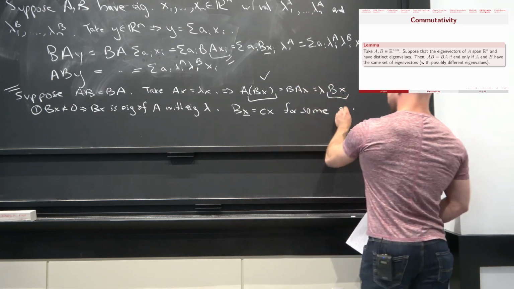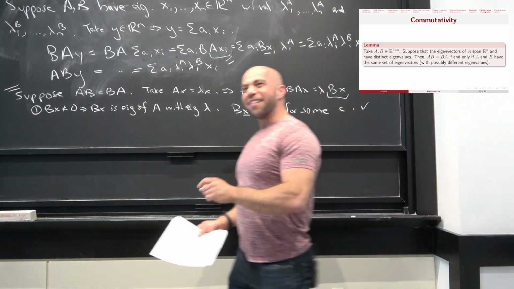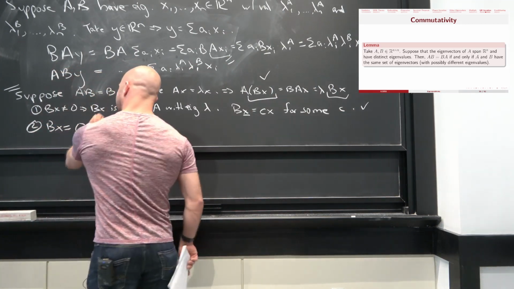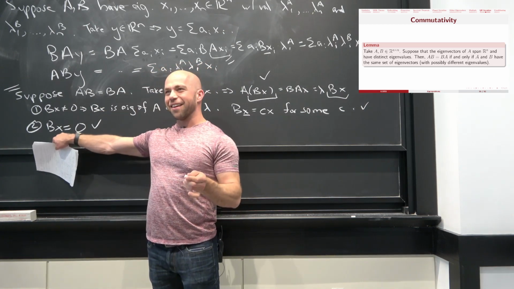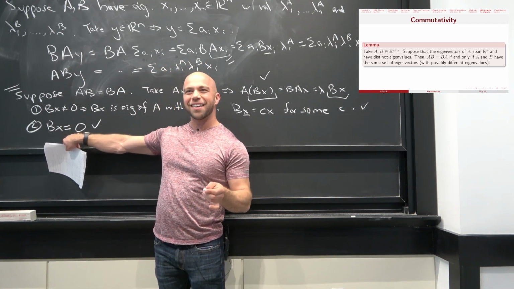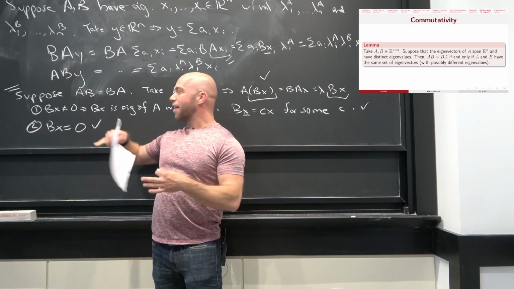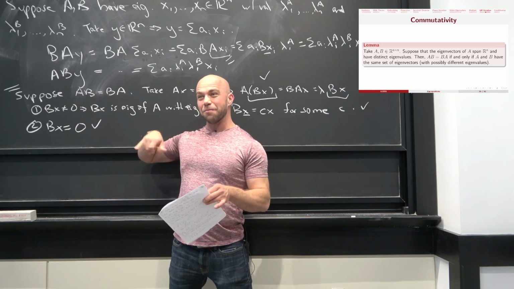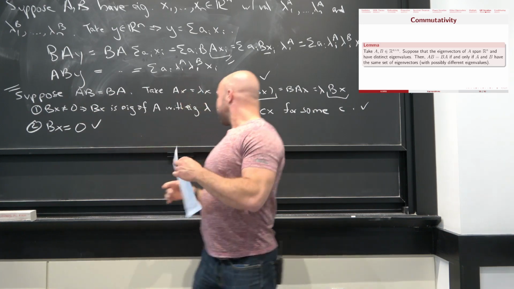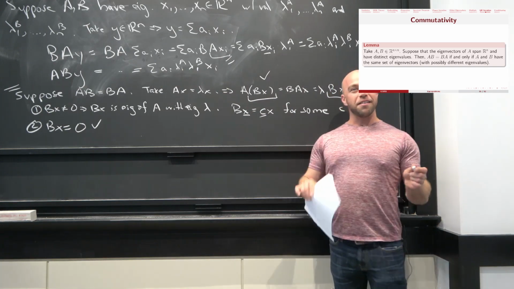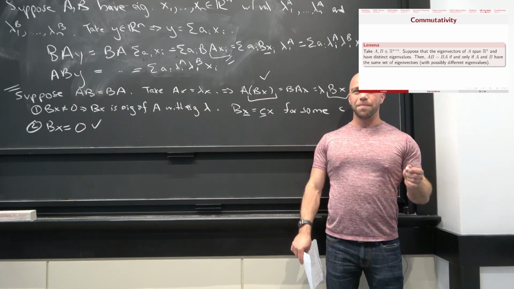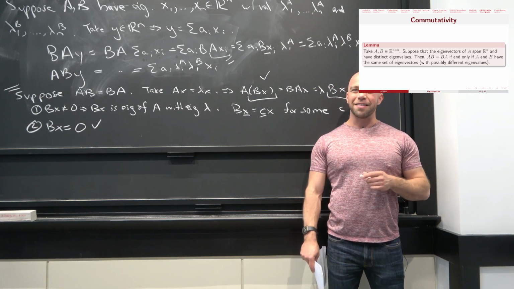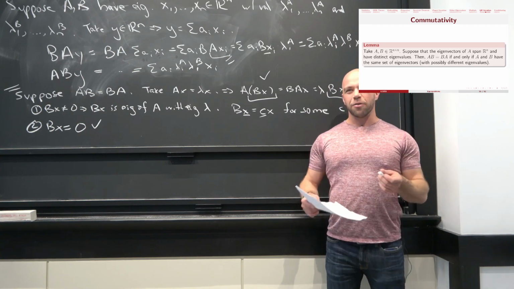Yeah? So there. Okay, so now we need to do the second case, which is Bx equal to 0, but this is actually still showing that x is an eigenvector of B, now just with eigenvalue 0, right? So in either case, for any eigenvector x of A, we've just shown that x must be an eigenvector of B. Notice, by the way, that there doesn't have to be a relationship between that c and the lambda. They can be different eigenvalues. We've just shown that the eigenvectors are the same. Everybody with me so far? These arguments, I think, are easy, but also easy to kind of screw up in your head a little bit.